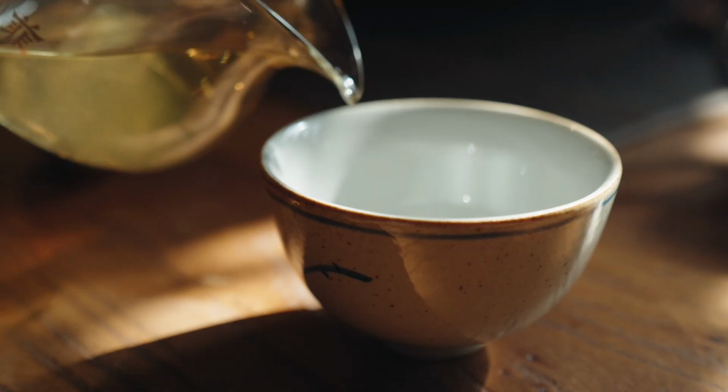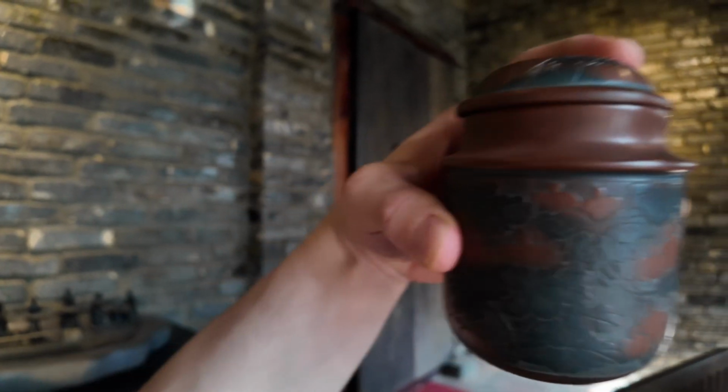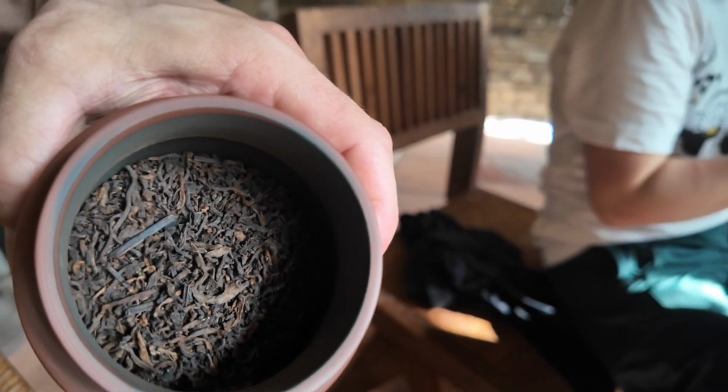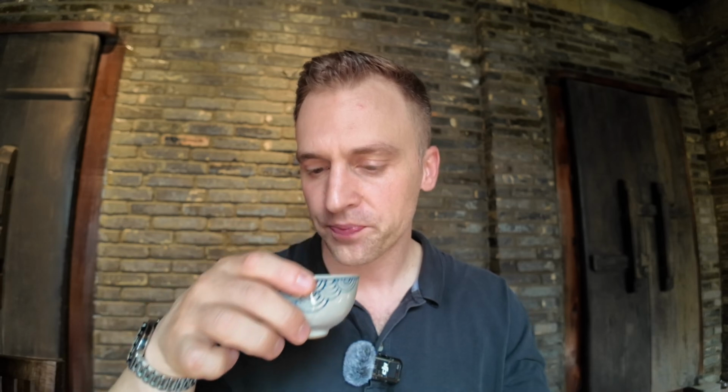By this time, I'm so keen to drink some of this tea for myself. In this canister here is tea from 1985, around about 1985. So let's open and have a smell. It's very faint. I think the older the tea, the more faint the smell. See that? That's from around about 1985, that tea. Pretty amazing, huh? So let's drink some tea today. It does taste good. There's a lot of flavour there. Maybe the older tea will taste a little bit more strong.